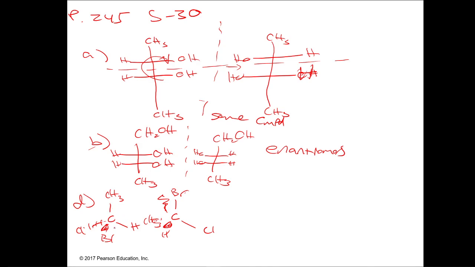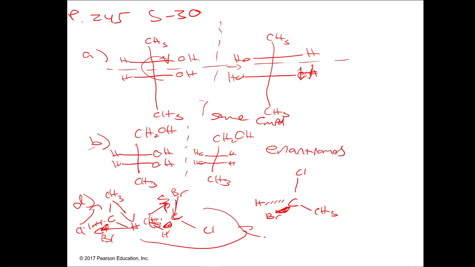So here, what I'll do is I'll hold bromine in the front. Hydrogen will go to chlorine. Chlorine will go to methyl, and methyl will go to hydrogen. So this one becomes, I've got my bromine coming out towards me. Now I've got hydrogen going away from me. I've got chlorine on top, and I've got CH3 down here. For this one, I'm going to hold chlorine steady down here, and I'm going to pull bromine down to hydrogen. Hydrogen goes to methyl. Methyl goes up top.